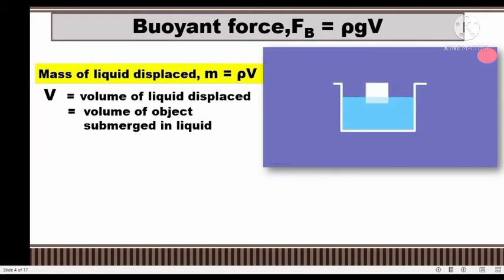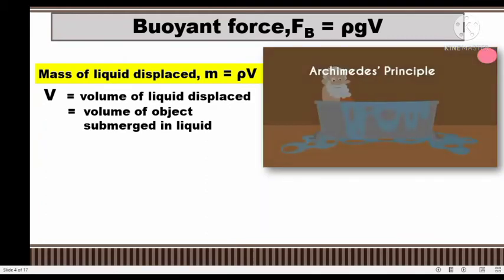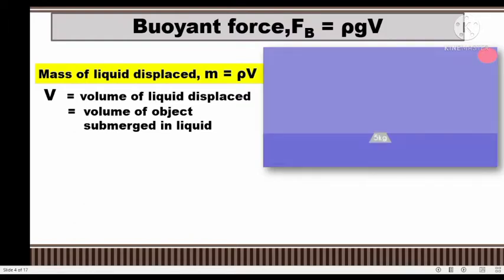Let's assume that an object floats in water. Why is the object able to float? Because there is a force that supports the weight. This is stated by Archimedes' Principle: the buoyant force applied by the fluid is equal to the weight of liquid displaced. We can carry out this activity.